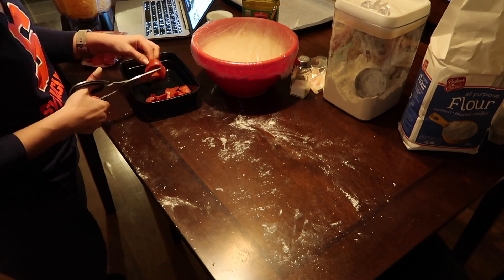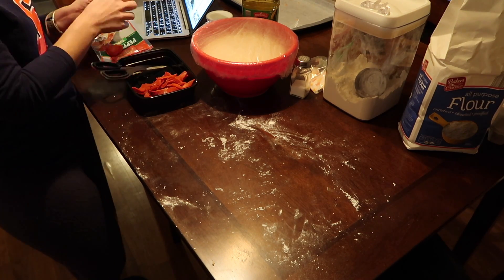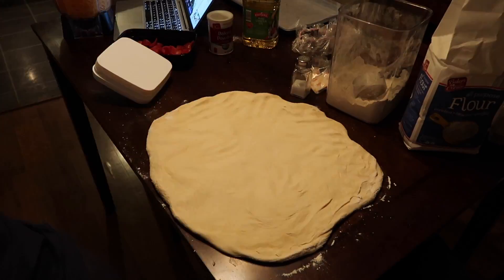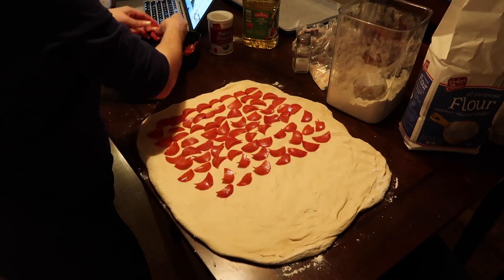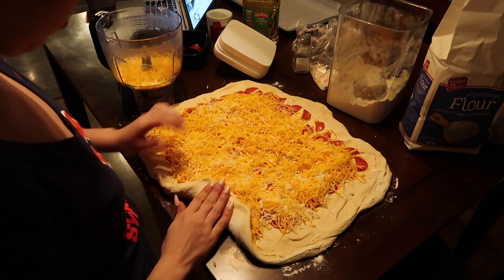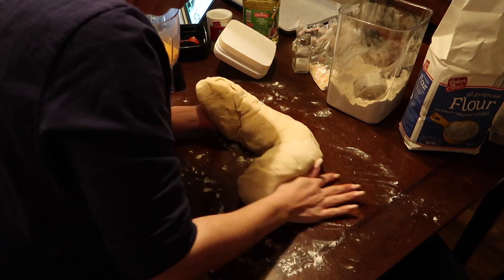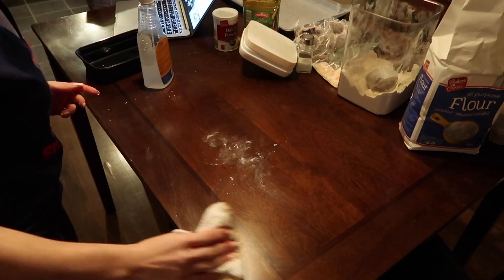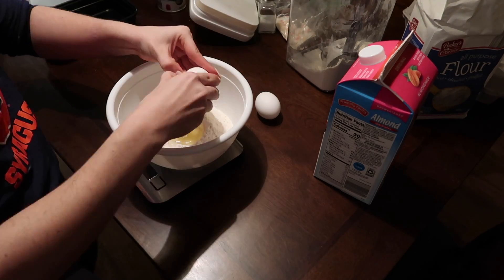About five or six hours later, I was chopping the pepperonis in half because I wasn't sure I had enough for how much the dough had risen — it rose a ton after five hours. I floured the table, put the dough down, and spread it out. This dough took up about a quarter of our table, it was huge. I spread out the pepperoni and cheese as evenly as I could, rolled it up into a fat log, topped it with some cheese, and got it into the oven. There was only a little gooeyness on the table at that point.